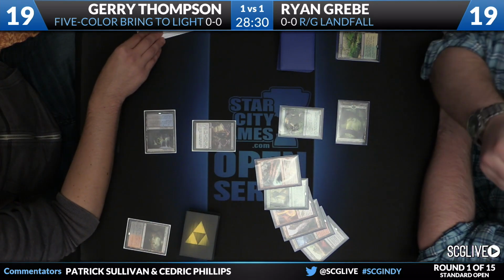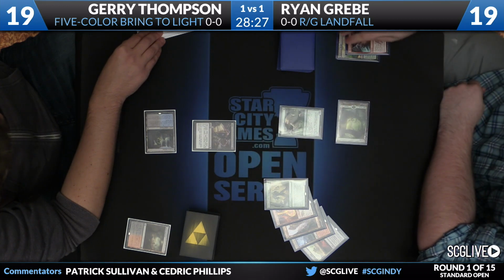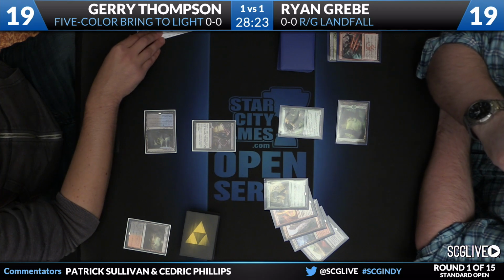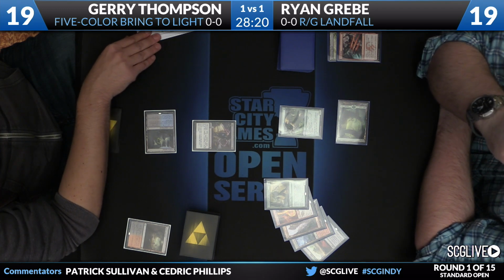It's a copy of Duress. We'll find a Wild Slash and Undergrowth Champion. Slash is the only option. Abbot of Carroll is keeping a couple lands here. There's an Evolving Wilds, a Mountain, and it looks like a Wooded Foothills there for Grebe.